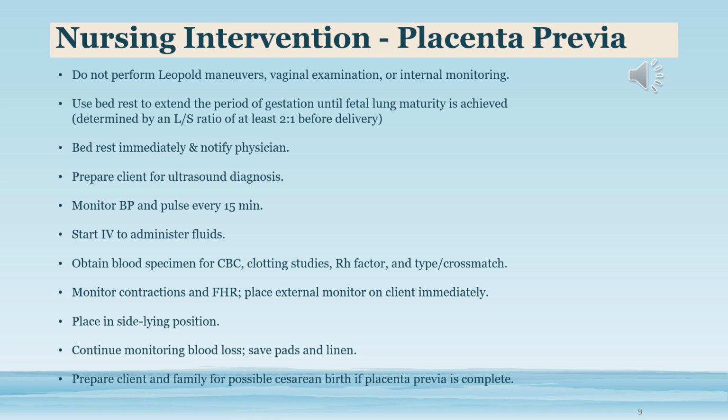They can do an LS ratio, which is looking at fetal lung maturity before delivery. That is not something that I have seen done in my practice, only because as a smaller hospital, that wasn't something we had the ability to do. It could be done and then it would have to be sent out. Usually by then the patient's either delivered or stable. So it wasn't something that we did readily. You probably will see those more done at those tertiary care centers like Shands UF and possibly North Florida.